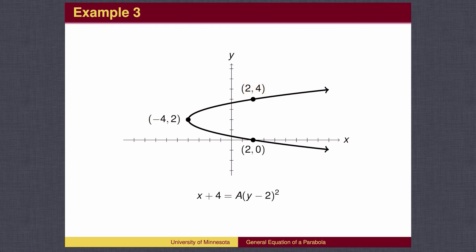We can also find the stretch factor as follows. From the vertex with y coordinate 2, we go up to 4, a distance of 2. The standard x equals y squared parabola moves 2 from the vertex and right 4. We expect to go right 4 to the point. Instead, we went further to the point, a distance of 6.